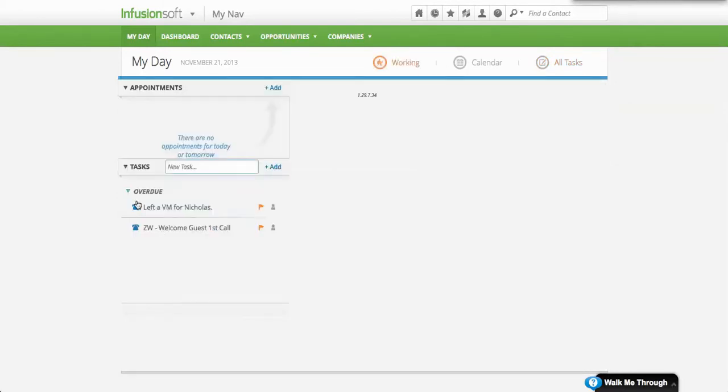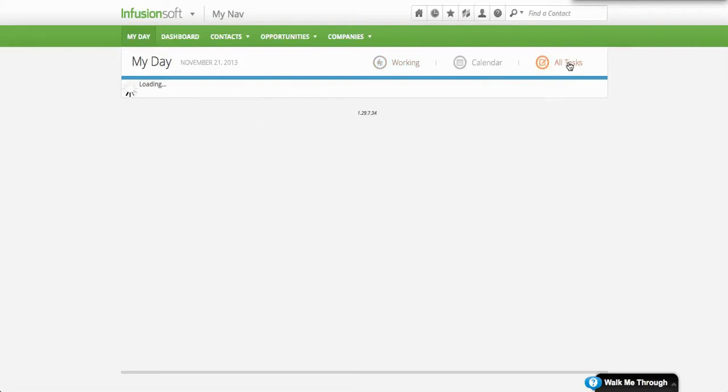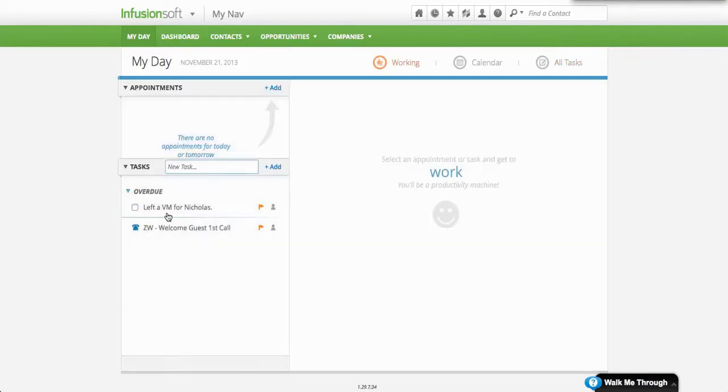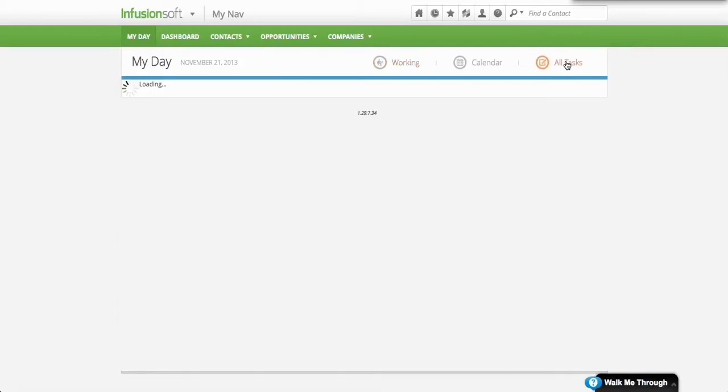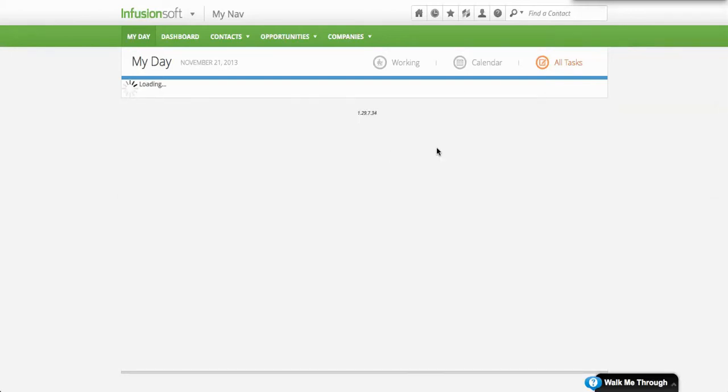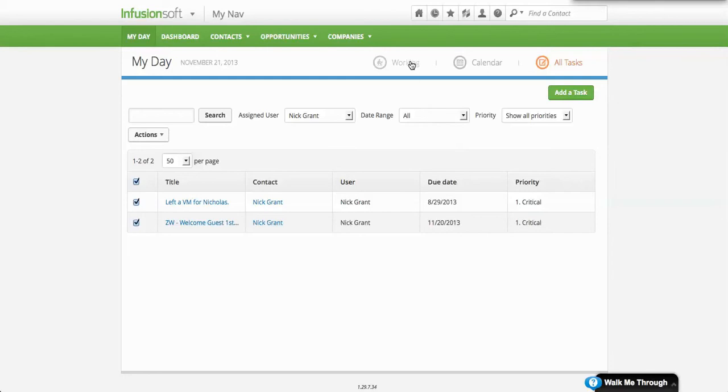More than likely what will happen is right now this says overdue, and this is just partly because I use this for training. But more than likely this will just say today or past due once you get working. So don't concern yourself with working in all tasks because a lot of the functionality that we want to use we can't use in here. So we'll concern ourselves more with just working in My Day. However, if you do want to get an idea for what you have going on tomorrow or the next day, you can easily look at all tasks, and then of course you can show all, and then you can see all the tasks that you have, etc.